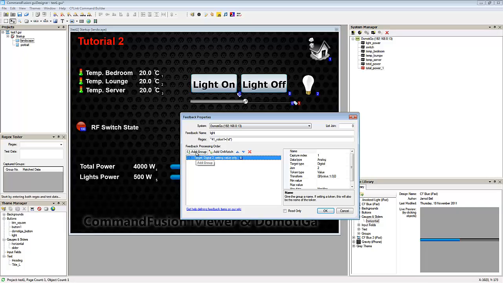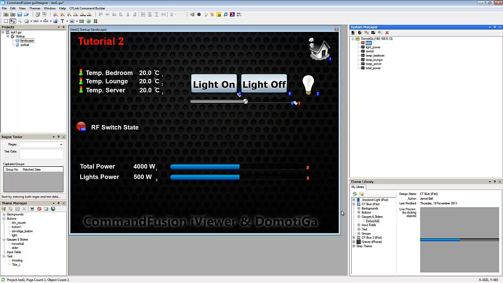Now we need to add another group for the slider, and in this case our slider is, let's go, incoming data is analog, outgoing data is also analog because it's a slider, and our join value is 1, so all of that's correct. The only thing we need to change is the minimum and maximum. So as I mentioned, the minimum value I can get is 0, the maximum value is 100, and that will scale this slider accordingly. And done.